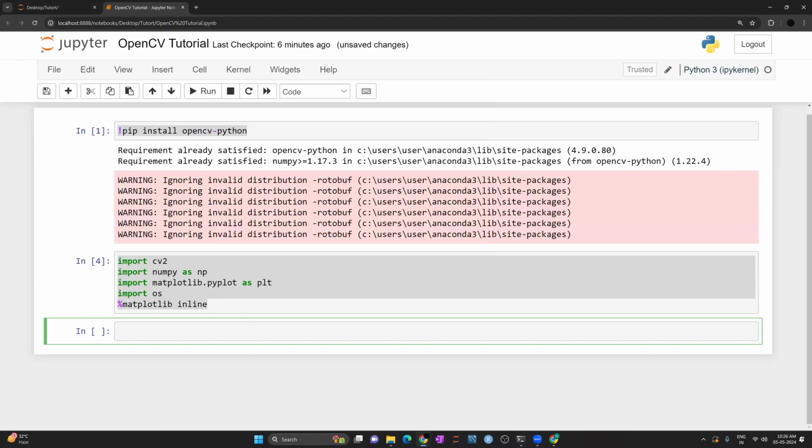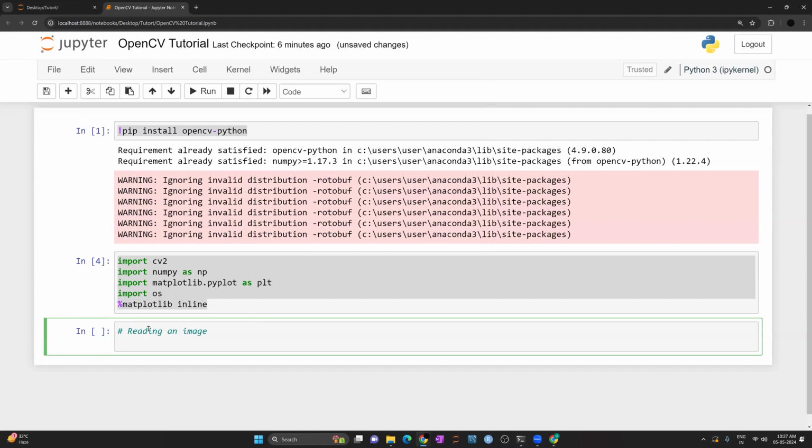Okay. So now that we have imported our libraries, we can start. A very simple operation. First of all, we need to know how we can read an image using OpenCV. The CV2 library offers a function called imread.